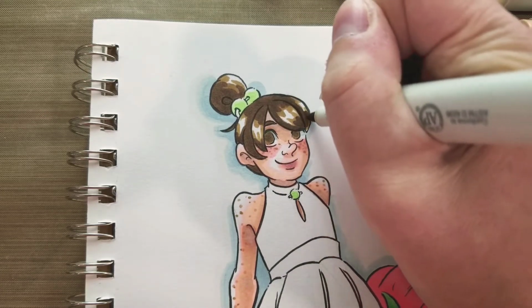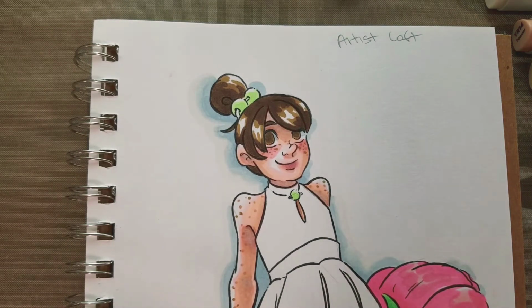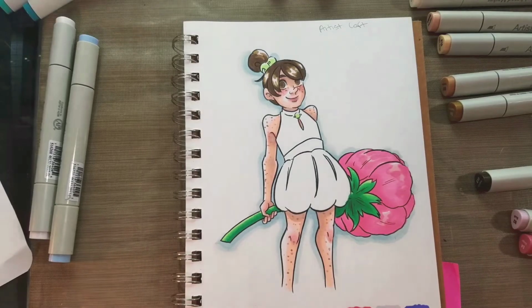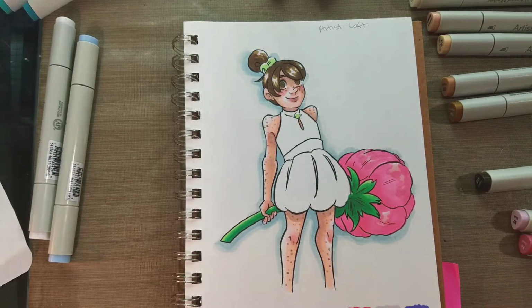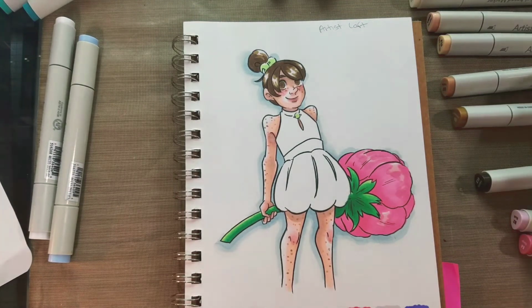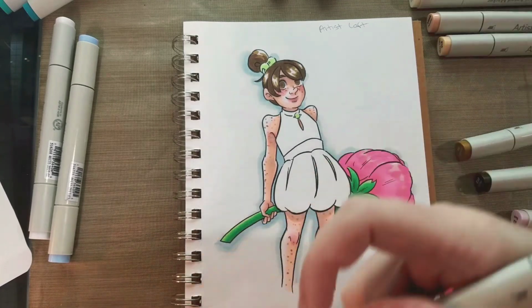Of all the cheap markers I reviewed, if we're not talking about the Blick Studio brush markers, which are my favorite, as you guys know, these are not bad. These are not the worst. They do kind of remind me of the Peter Popper markers that I reviewed a really long time ago, and I didn't like them. I thought they were terrible, but these are a little bit better than those.